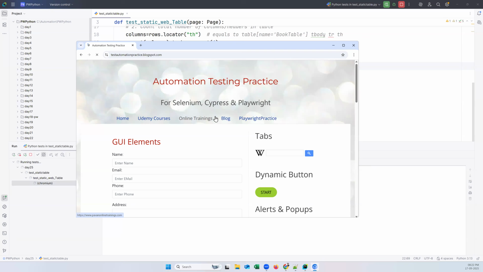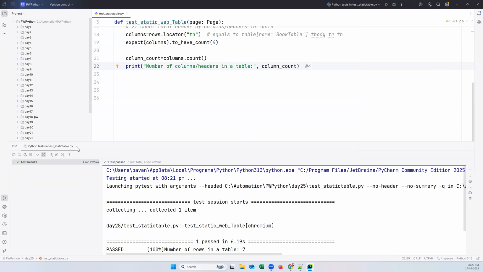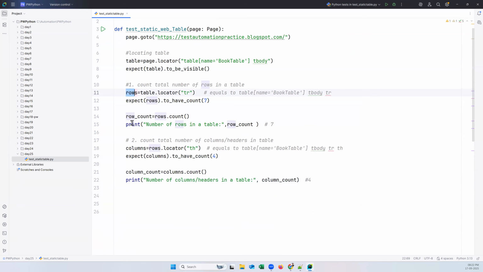Yes, that is very important. If you want to reuse those variables in a later section, then you have to keep these variables alive, because we already captured the rows. This is called the chaining of locators concept. If you already located something here, then for further elements we can use the same variable to locate them. You can reuse this variable. Here I'm using table, and I capture the tr and store it in another variable. Here I'm reusing the same rows, rows.locator of th. So now I got the columns. Okay, this is important.